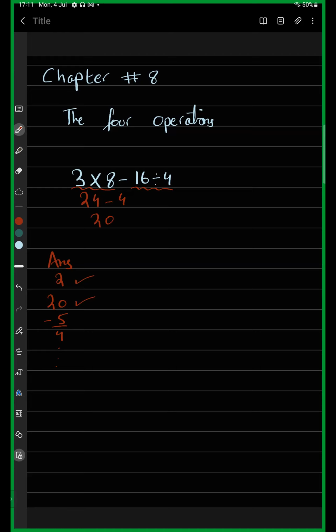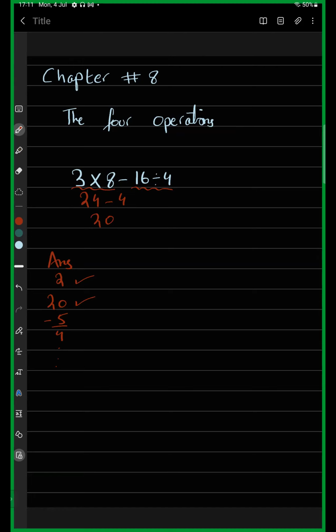and which operation has to be done at the end? In maths, we have a rule that we follow in order to solve these questions. I'm pretty sure at times while scrolling on Facebook, we come across such questions, and every answer in the comment section is different, right? Some people are saying 8, some people are saying 4. Why is it like that?